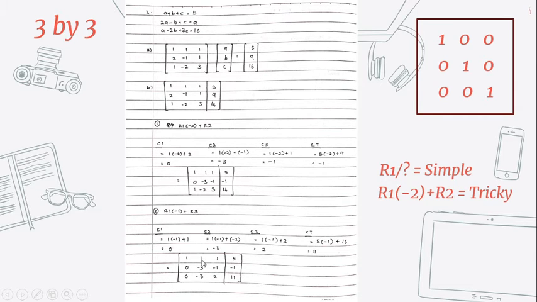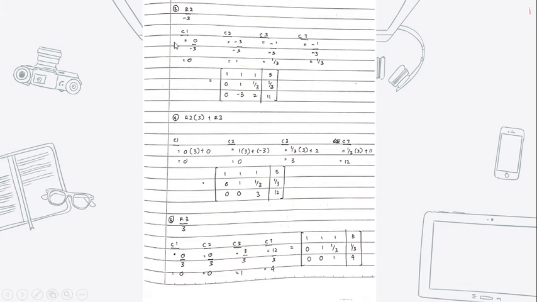Then we are going to change this negative 3 into 1, because we have to make sure that column, we are going to find the 1 first. For the third column also, we have to change the 1 first, and then we can find the 0. We are going to use the simple one, which is R2 divide negative 3 for column number 2. So it will become 1. Negative 3 divide negative 3, it will become 1.